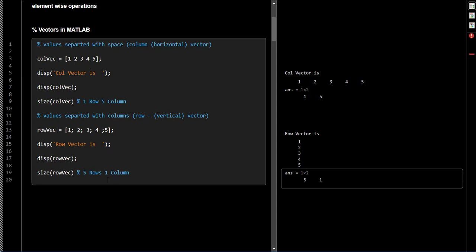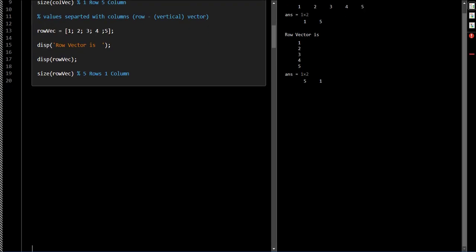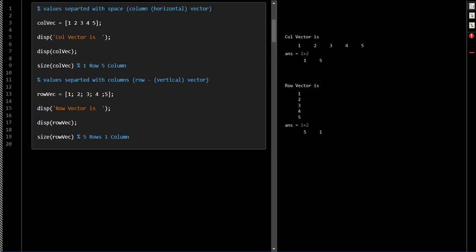So this much I know: the element which is non-unity, which is not 1, tells me which vector it is. When the row is not 1, we call it a row vector, and when the column element is not 1, we call it a column vector. The horizontal and vertical direction should also help you identify a row and a column vector. And how do we create it? With the space and a semicolon in Matlab.